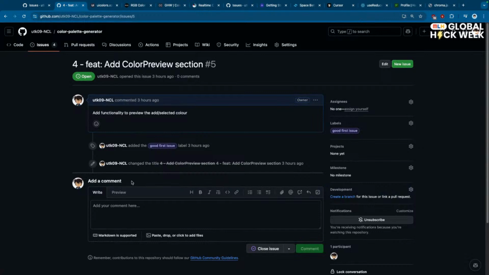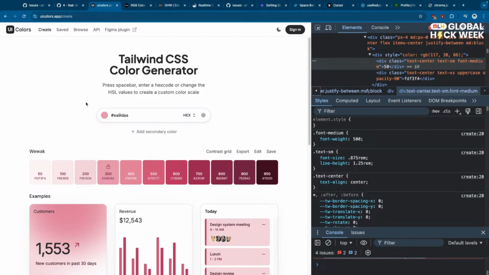I am still thinking about the hex code change in the back of my mind, but we'll eventually reach there. Color preview section. So what is this about? On their website, they have this very nice color preview section, which shows you a preview of the color.